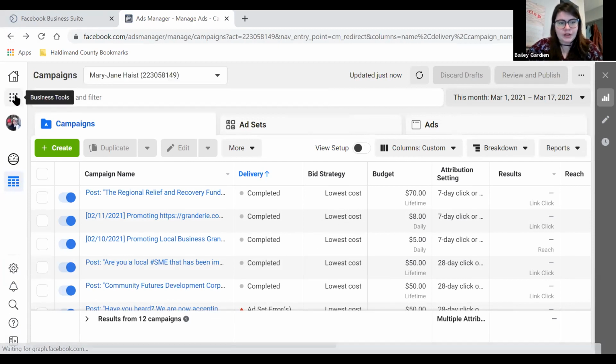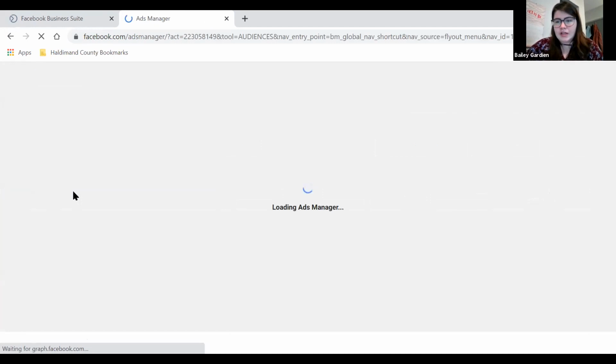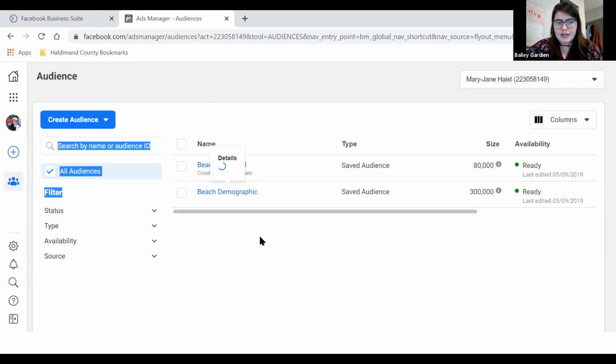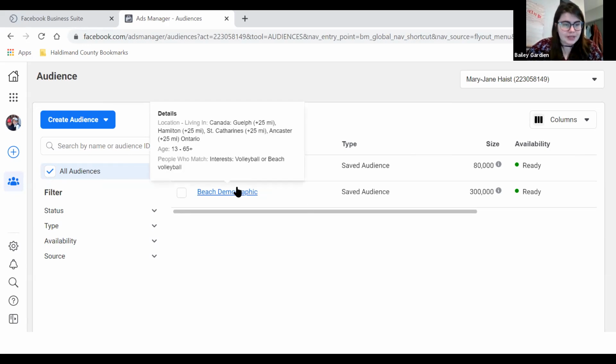Next, we're going to take a quick look at audience. In audience, you're able to create a custom audience that you want to be able to see your ads. And this is very important because there are specific types of people that would be more willing to make purchases or use your service, and you want to target those people. So there's a couple custom audiences in here that are already saved. So let's just review those quickly.